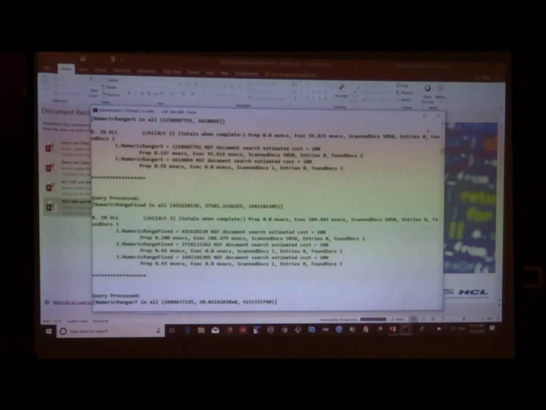But there's a number range, so you see that number range 5 in all. That is finding documents. Number range is a number list on the document. So that says that documents have to have both values. Okay, so in other words, there's a repeating list on the document and make sure it's array processing. A little bit more here.